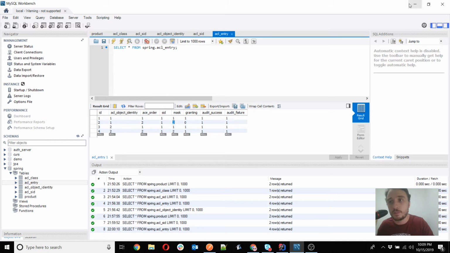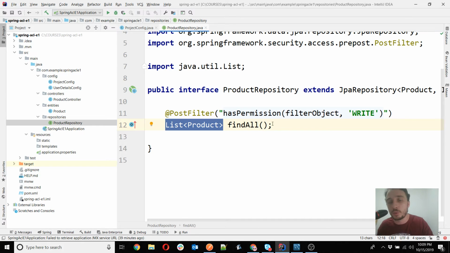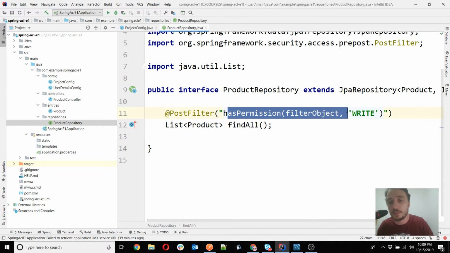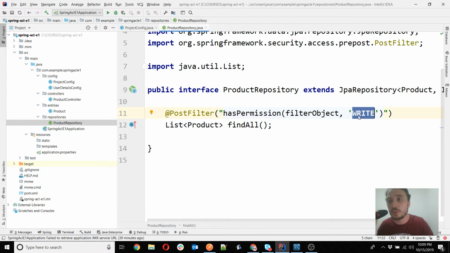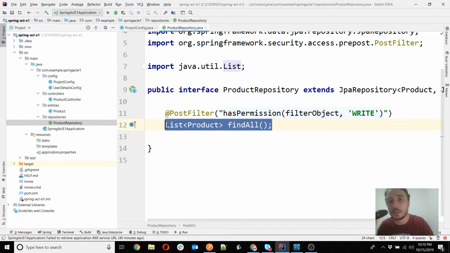So even if the method finds all the products, they will be filtered based on this, and my user won't be able to see the beer because, as defined in my entries, they are not allowed to write the beers. So the beer will be filtered and only the chocolate will remain here automatically.